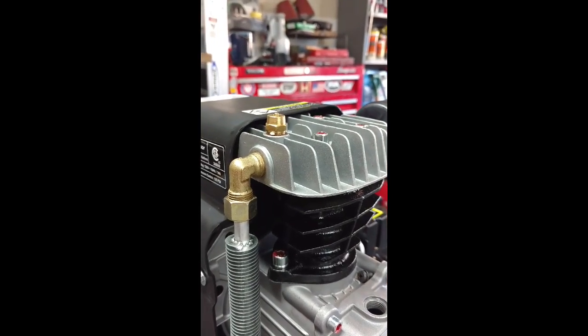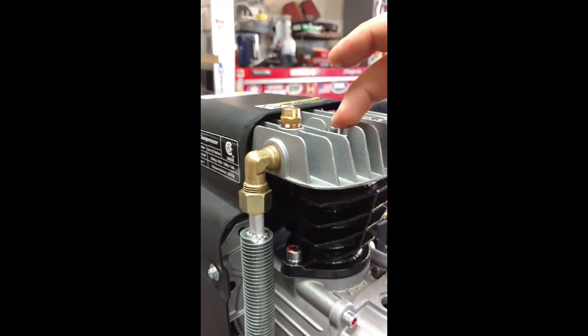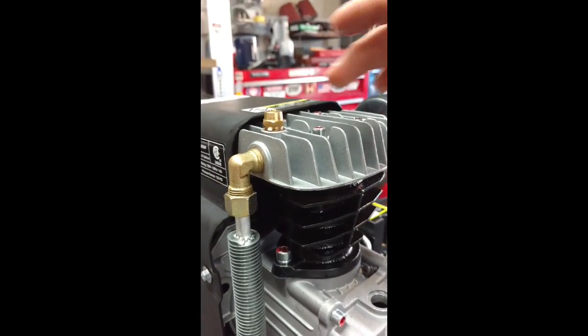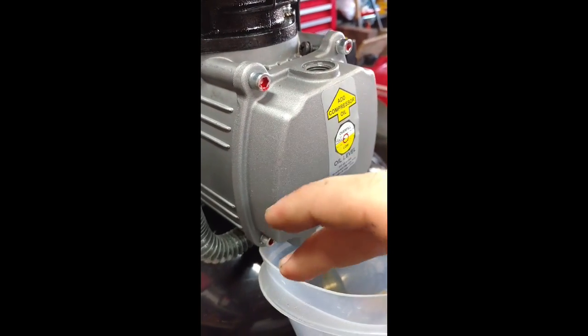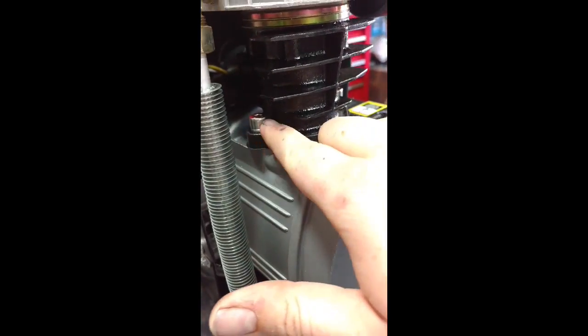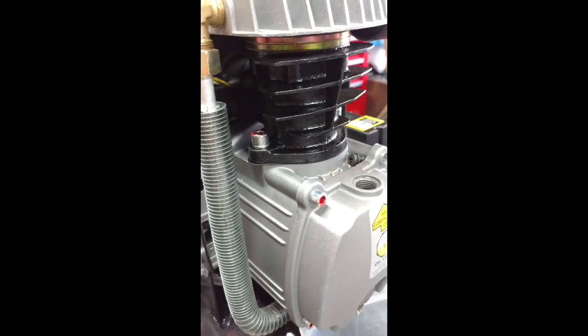So before I do anything, and I've already done this, I took a hex key, whatever you want to call it, can't think of the name, and actually checked every single one of these, including these, and they did not move, so they're definitely tight. But this is what's coming out of this before running it.